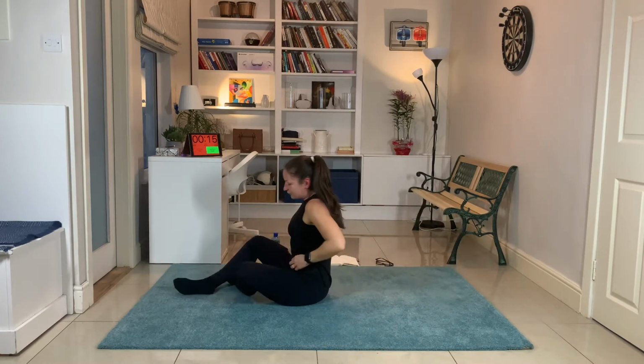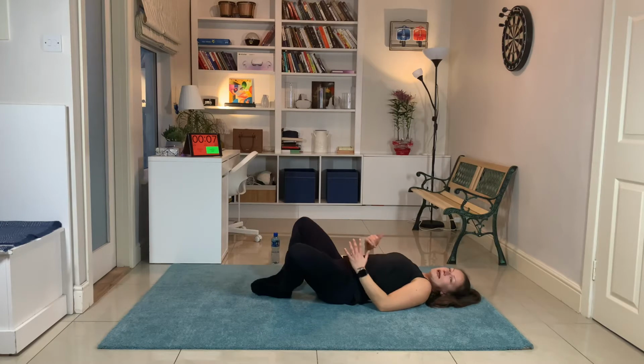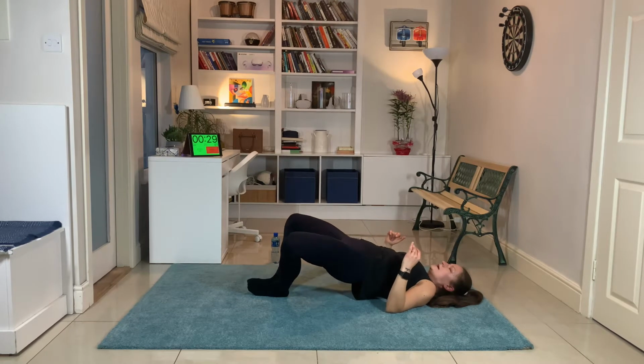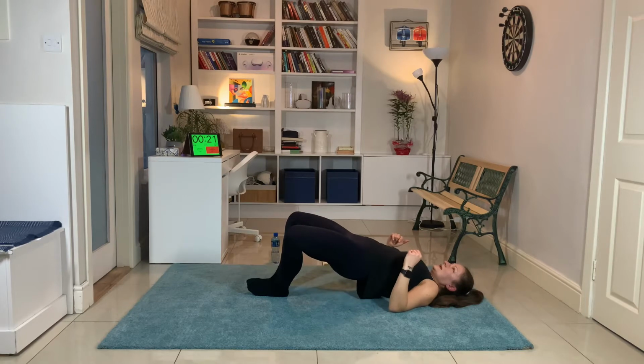So what we're gonna do is we're gonna bring our feet together, soles of the feet together, and our knees apart. And we're gonna push the hips up through as far up as you can with a squeeze at the top, okay? Get ready, 3, 2, and 1. Let's go, let's do it. Up and down. Up and down, good. Keep your pelvis tilted forward. That's it.